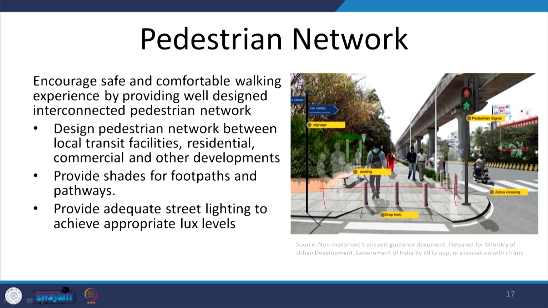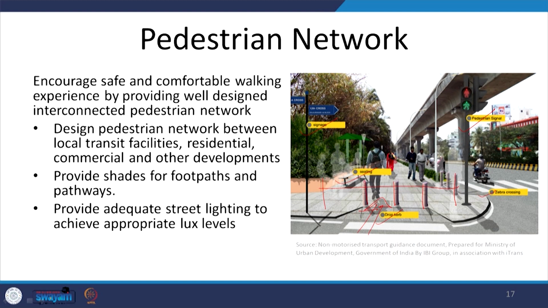For example, appropriate signage, adequate seating, the drop curb which will make it universally accessible so that differently abled people are able to use it, the barriers which restrict the use of this pedestrian walkway by motorized vehicles, motorcyclists and others, and zebra crossings where the pedestrians can cross the motorable roads along with the pedestrian signal so that the crossing becomes safe.